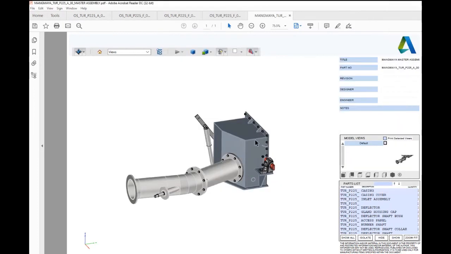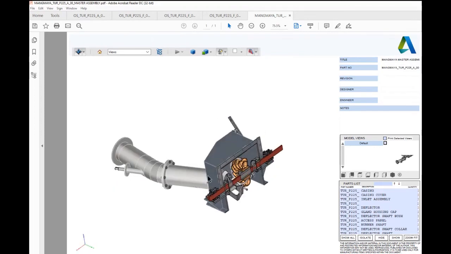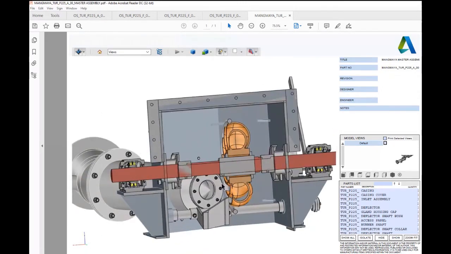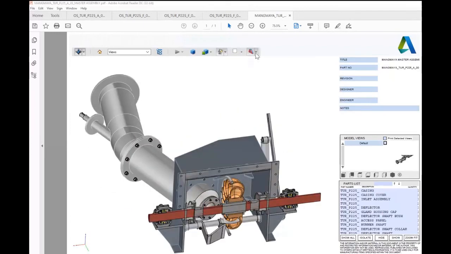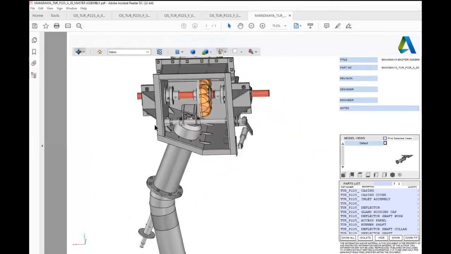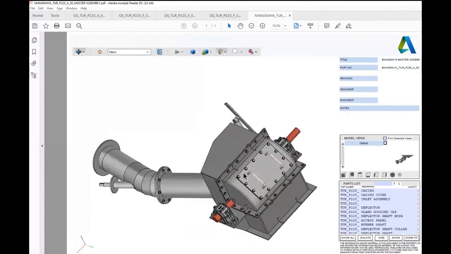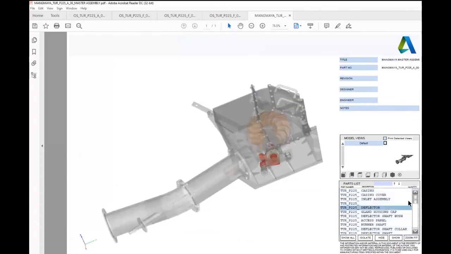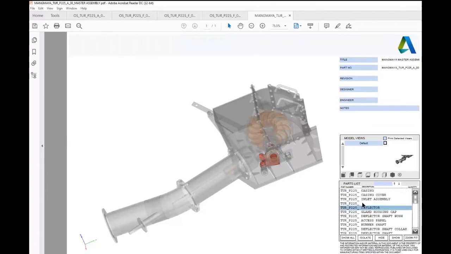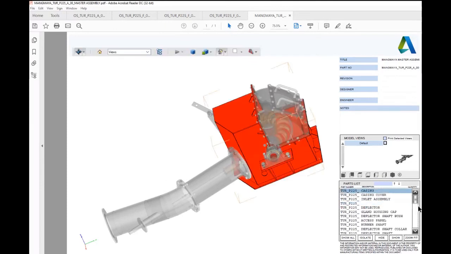And then what that allows you to do is access this 3D model of the complete design, and you can move it around, zoom in and out, do section views. So there's one here, we can hide that cross section, and so basically it allows you to get a feel for what the complete design looks like. Along here down the side, there are all of the parts listed, so you should be able to identify all of the parts from there, and if you click on them, then it will highlight it within the 3D PDF.